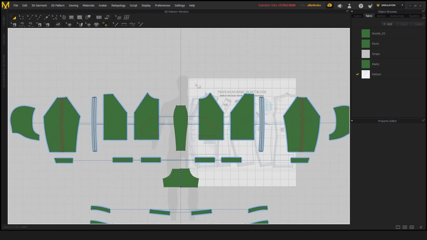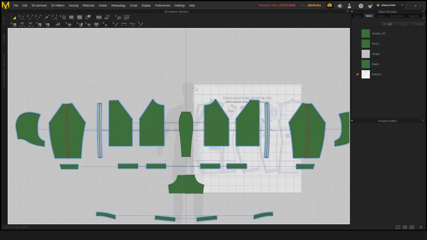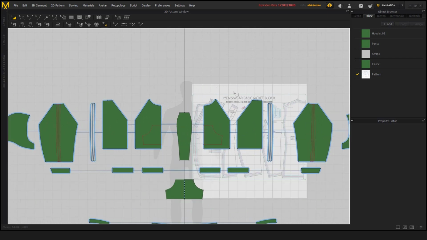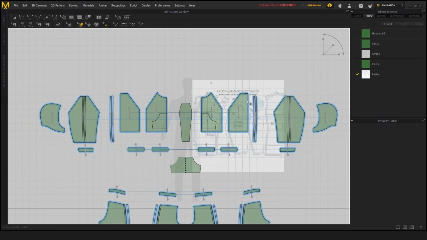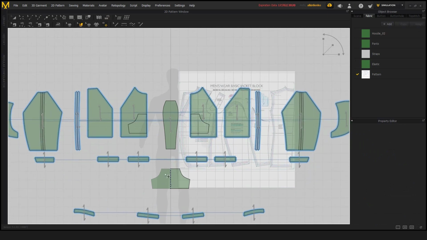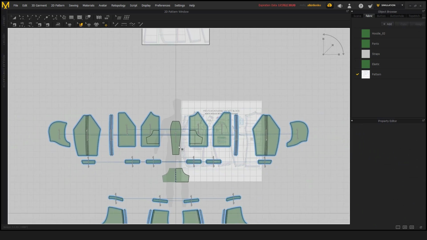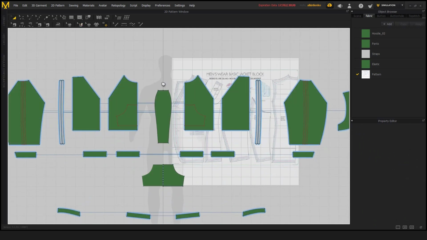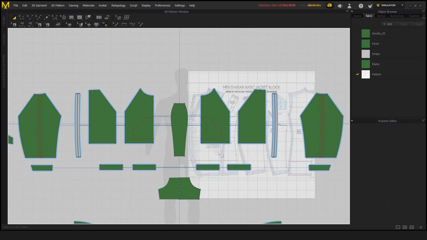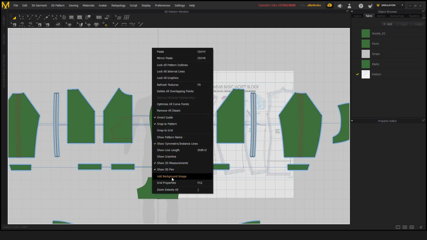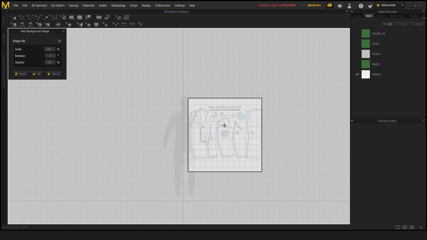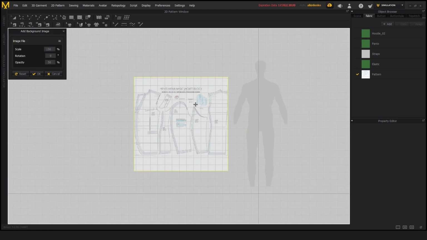And now what happens is that this image is flattened. It now is a part of the background, so we can't really do anything. We can't select it. If we go with it into the texture tool, we can't really do anything here. So it literally is just a part of the background. And if we want to modify this, move it, scale it, change the size and all of those things, all we need to do is right click on the canvas, choose edit background image, and then we get to modify this image.